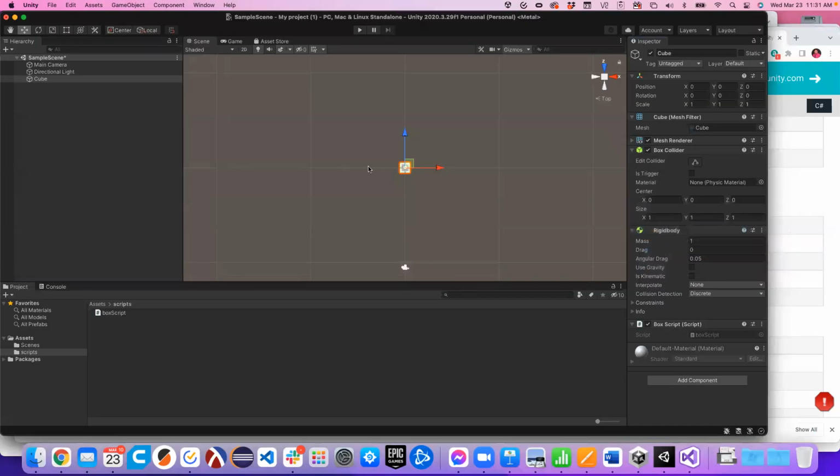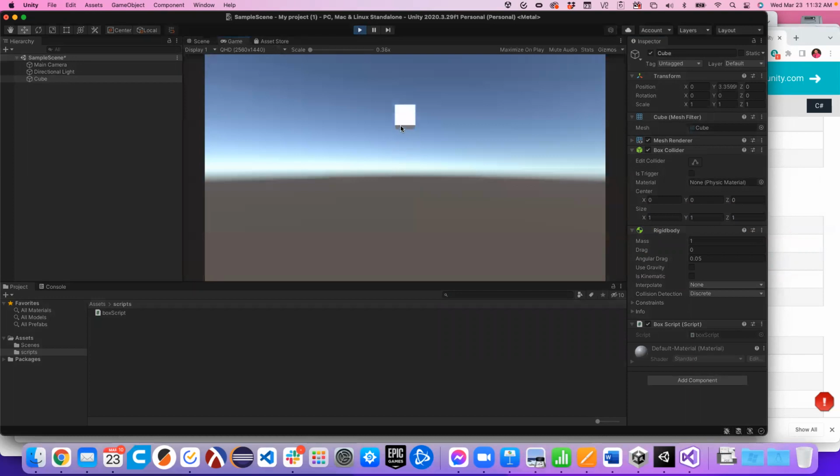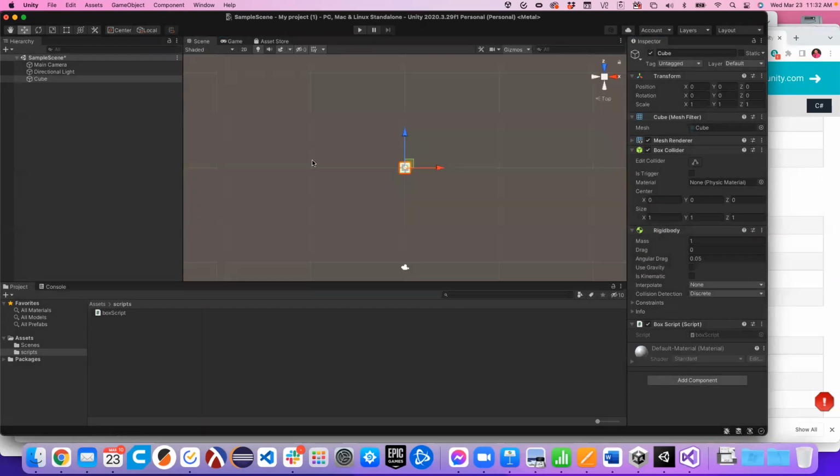So we go back in here to Unity. We have our cube. We've attached this boxed script to the cube. Now those two are married together. I hit play, and every single frame we're updating the velocity of that guy, and it's pushing up against gravity. Now, if I turn gravity off for this guy, well, actually, gravity is already off for him. So we'll actually see if we overcome gravity with this guy.